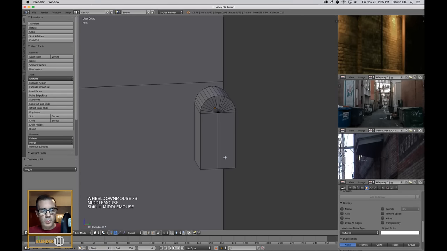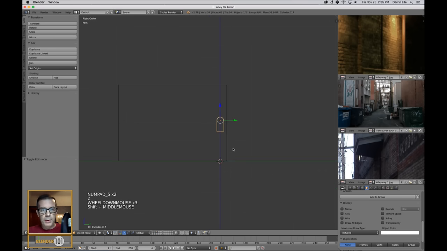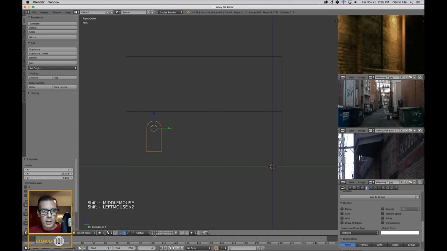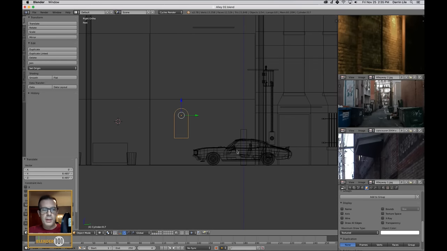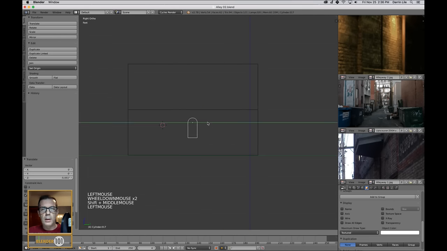Probably don't need to do that edge. Now, let's see how big we want these. Let me scale this up a bit. So how big do you think this is? Let me bring back the other parts like this. Okay, so if that's the size of the car, that's going to be a little too big. Let's maybe put it right about like that. You think that's big enough? I think something like that. There we go.